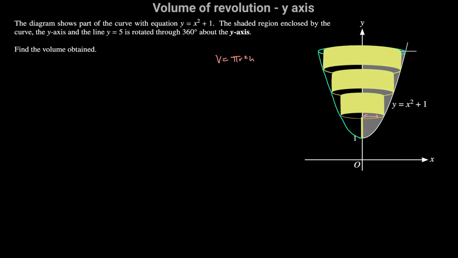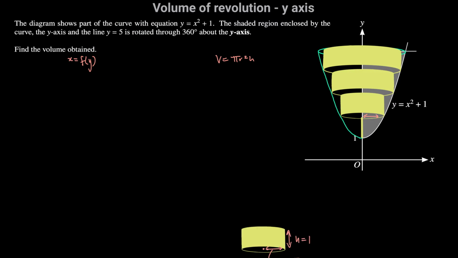So really, first we're going to find x as a function of y. Now we have the equation for the curve, that is y is equal to x squared plus 1, and here we want to make x the subject. We have y is equal to x squared plus 1, and if we subtract 1 on both sides, we get x squared is equal to y minus 1, and therefore x is equal to the square root of y minus 1. We don't need to take plus or minus the square root because we know the radius will always be a positive value. So this is the expression that we have for the radius in terms of y, that is the x-coordinate on the curve.